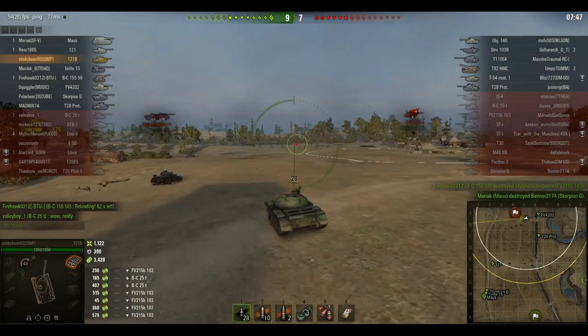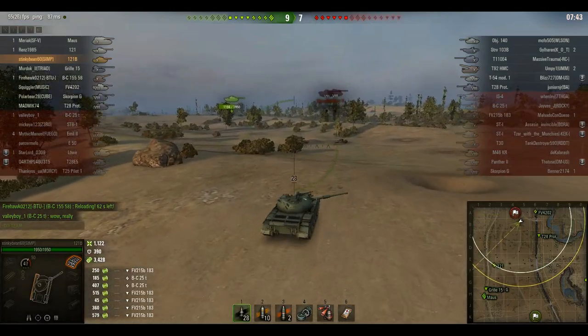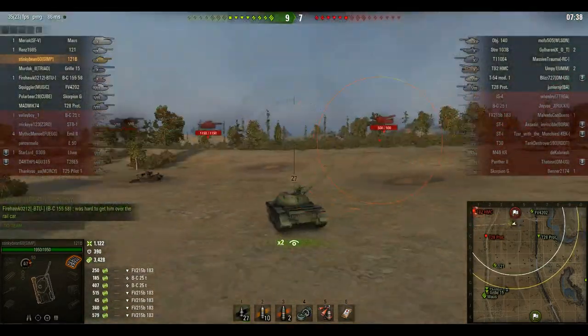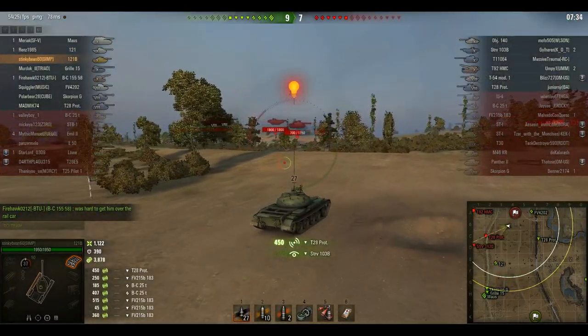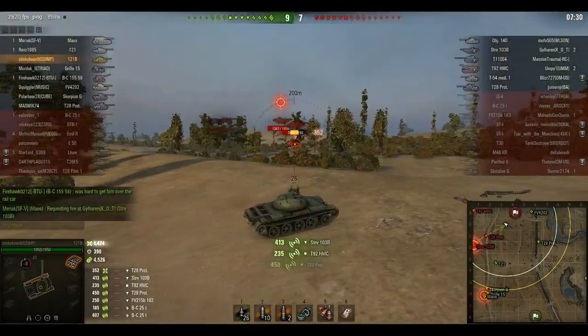Check this out. Don't see anything, and boom. Artillery, we got a prototype, and that is not all. Everything that's left on their team has to be in this corner, and they all are. So I spot the STRV, and just take the easy shot on the prototype.